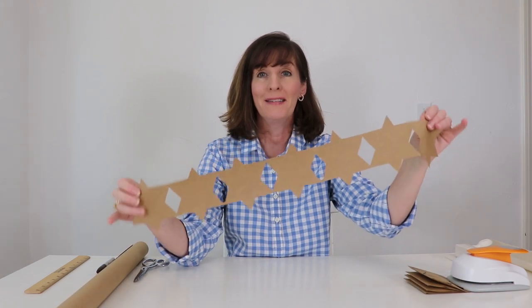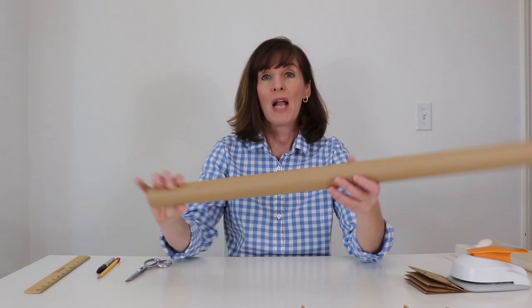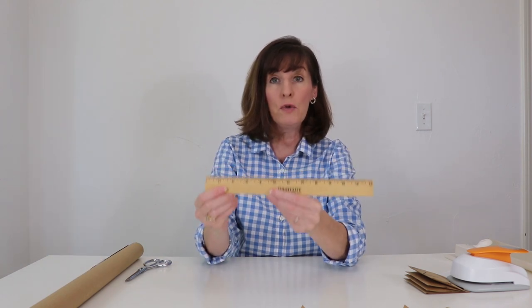For this week's craft, we're going to make a brown paper star garland. When Ma was first moving into the house in On the Banks of Plum Creek, she decided to ask Laura and Mary to create a paper garland to decorate the shelf above the stove. To create the garland is very easy. I had a roll of brown paper, but you can also use brown paper garbage bags. You'll want to draw your design with either a pencil or a sharpie — a ruler helps if you want exact lines — and then a pair of scissors to cut your design out.